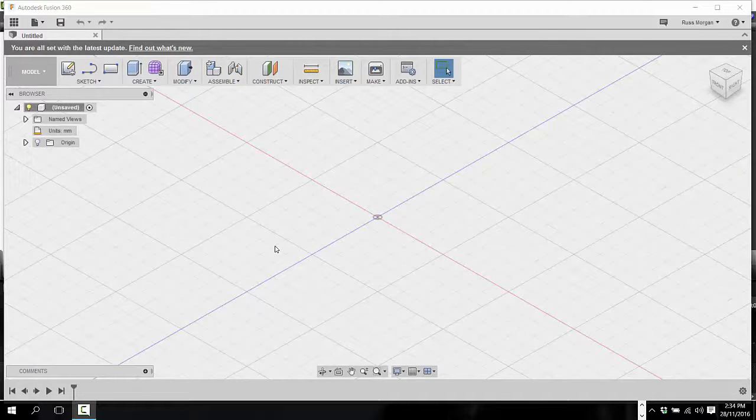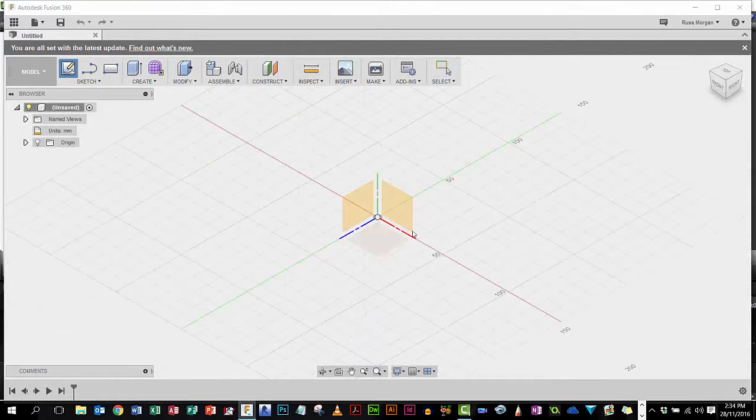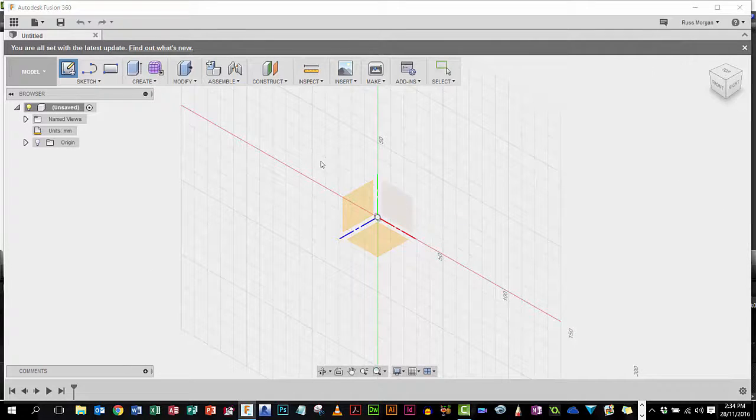Okay, so another way to make things like bottle shapes is by using a sketch and then basically creating what's called a revolution or a revolve. So I'm going to go for a sketch. I'm going to create a sketch. Where do I want to do it? This time I'm going to do it on this side here.